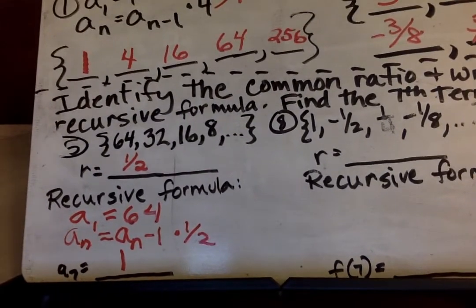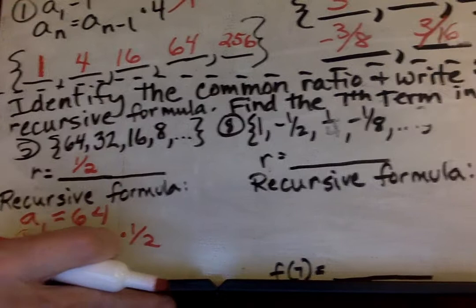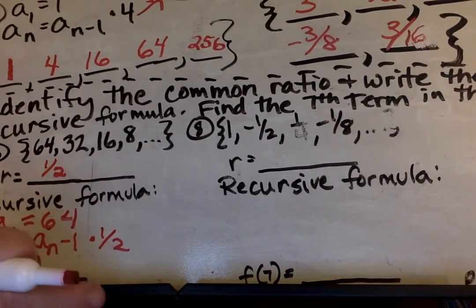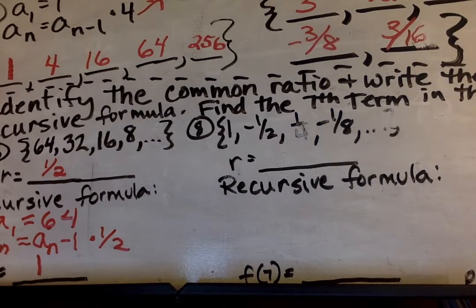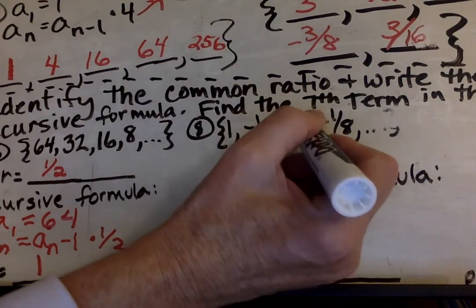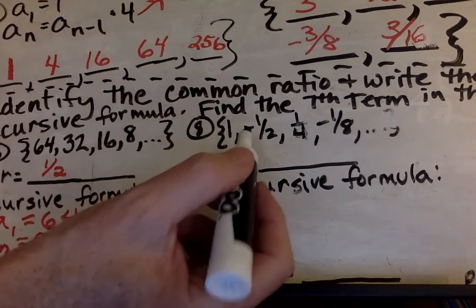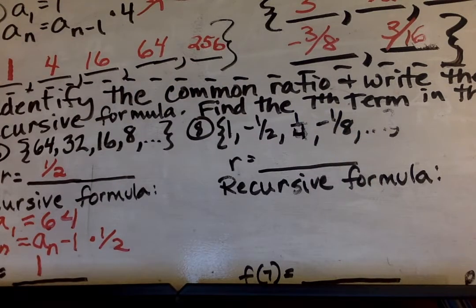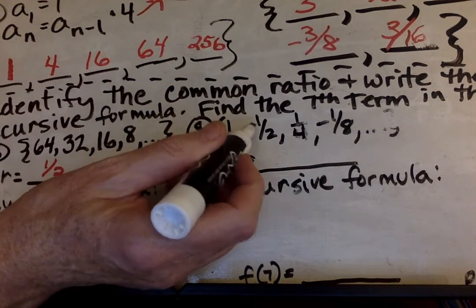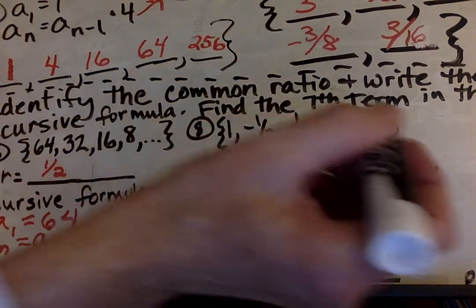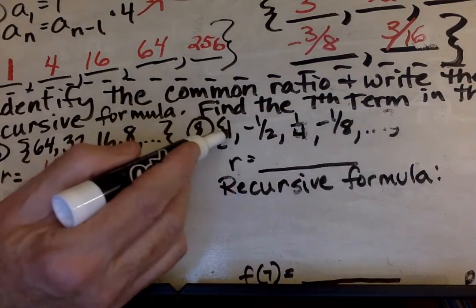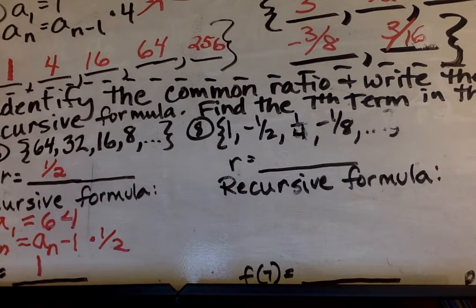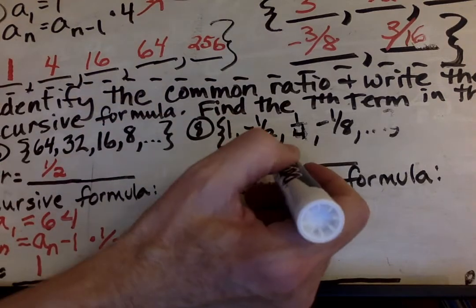Okay. All right, now we're going to go for this other side. Where's number 8? Where it has 1, -1/2, 1/4, -1/8, dot, dot, dot. And again, that's a 4. So what's our common ratio? Well, if it's positive, negative, positive, negative, it starts at 1. We know that r equals, well, what times 1 makes -1/2 would be -1/2.